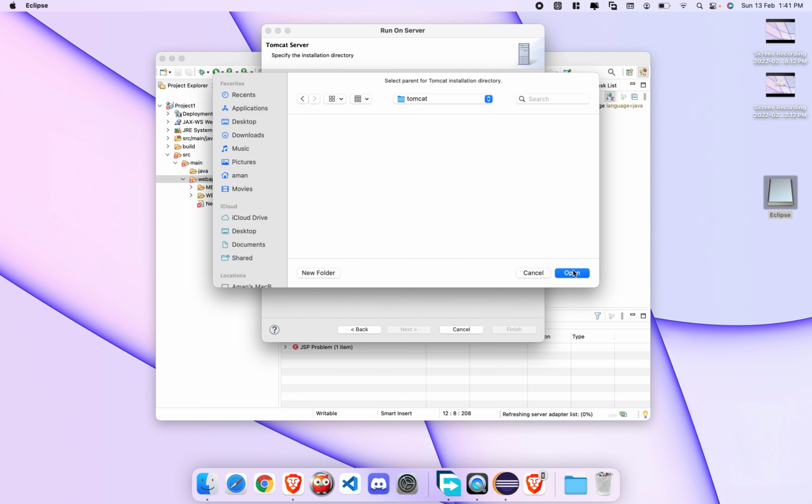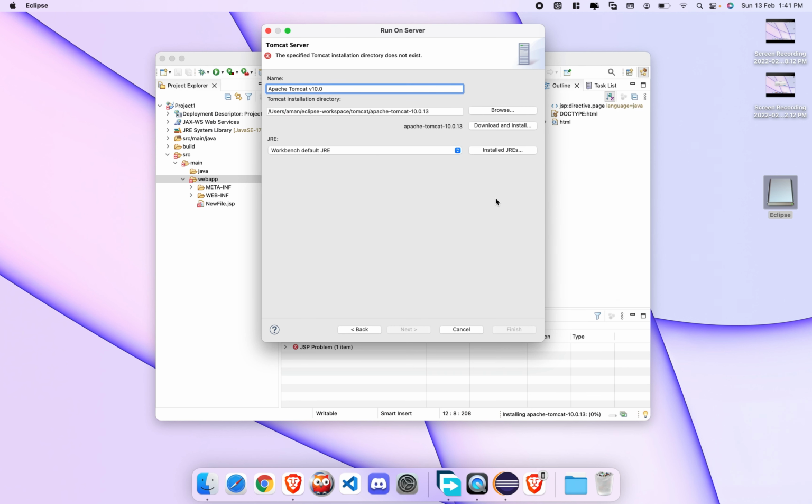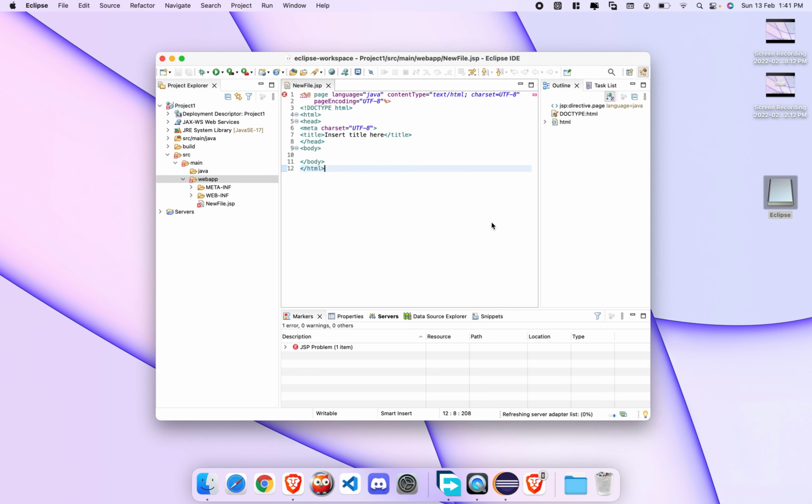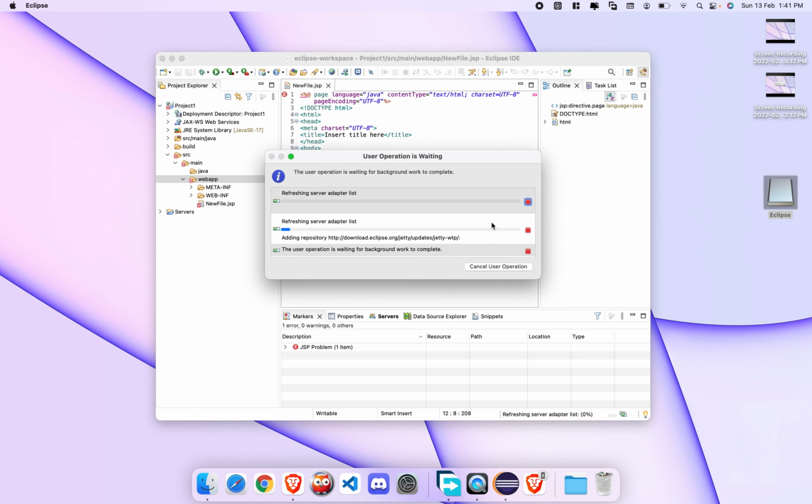So it's the Tomcat folder. Open it and leave it. It will automatically select the folder and then the Finish button will appear. Okay, here it's done. Now click on Finish. It will automatically download the required file.